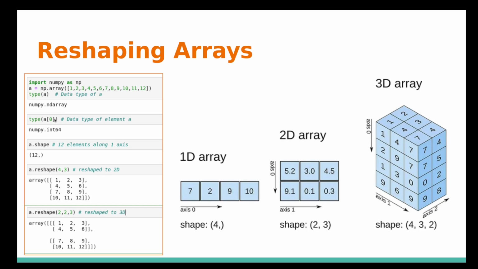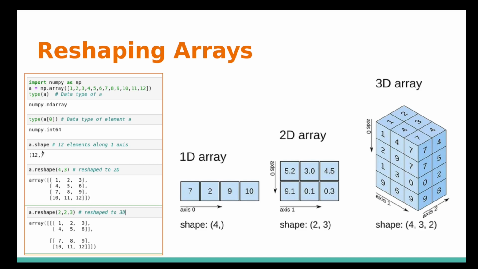I can look at individual elements of this list. So if I put a[0], then I'm accessing the first element, which is 1, and that has a data type of numpy.int64, which is a data type that's also available in NumPy. I can look at a feature of this a. Remember, a is an object, so an object has a feature, and here I'm looking at a.shape. Notice that there are no parentheses, since I'm trying to get the value of a feature. So the value here is 12. So it's a one-dimensional array with 12 elements.